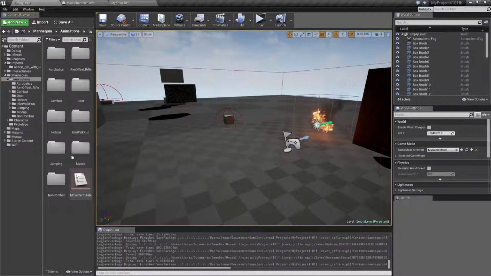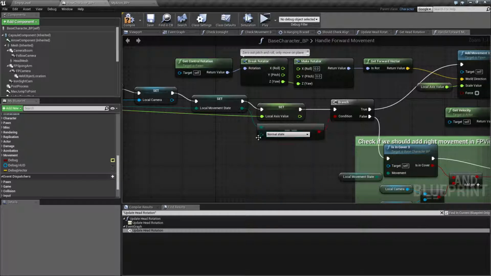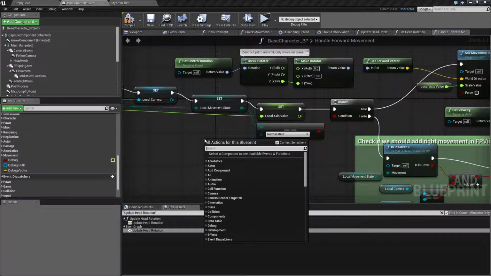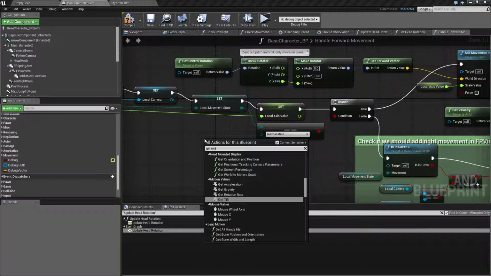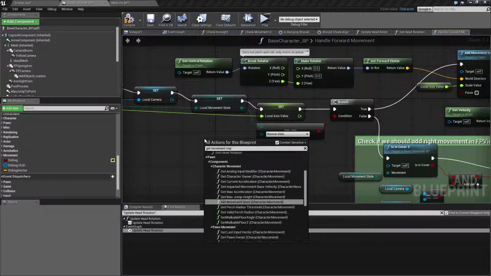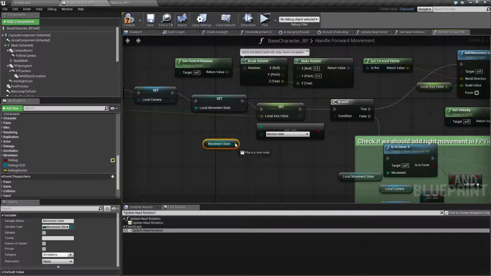And now it says is in normal state. So I think I'm gonna go ahead and get movement state here, and replace this one.